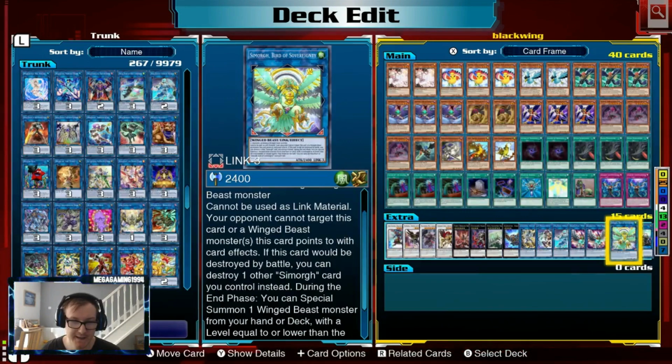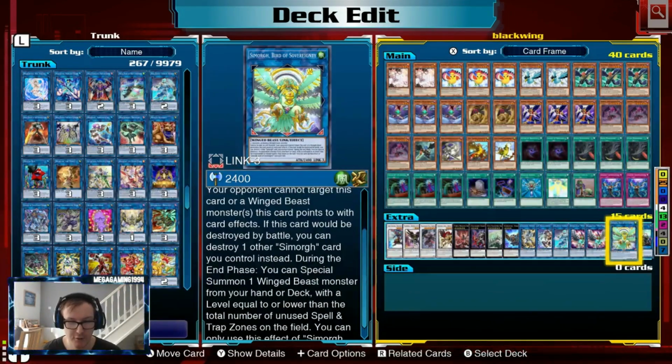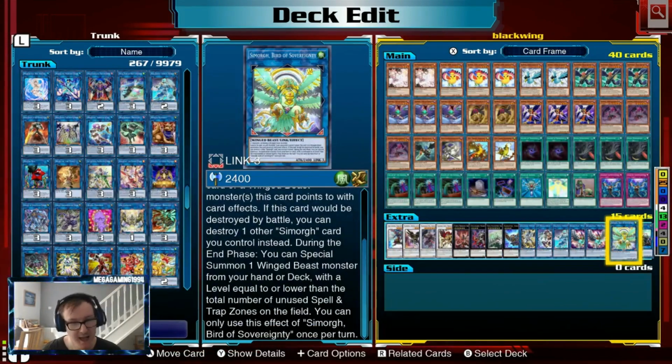And also during every single end phase, including your opponent's, including yours, you can special summon one winged beast from your deck or hand with a level equal to or lower than the total number of unused spell or traps on the field. I don't really get that bit, but I just know you can special summon a free monster from your deck during the end phase. If someone can refine that, please let me know, because it's really tricky.